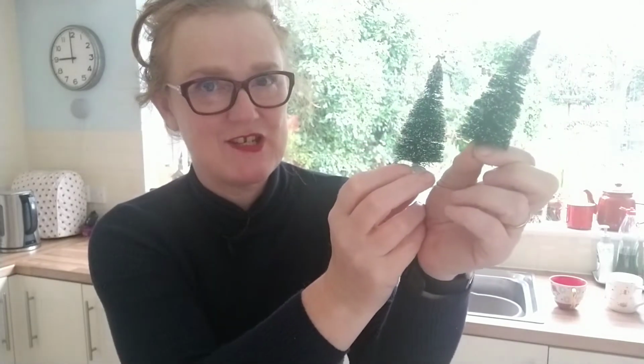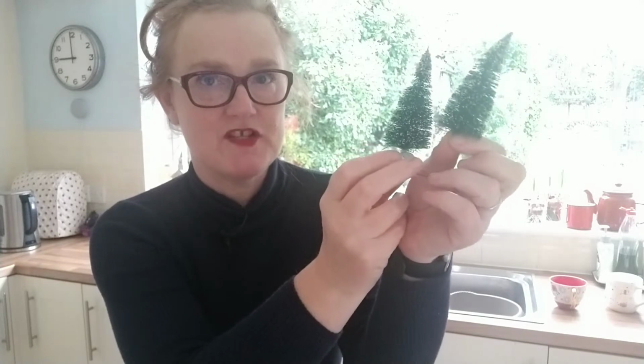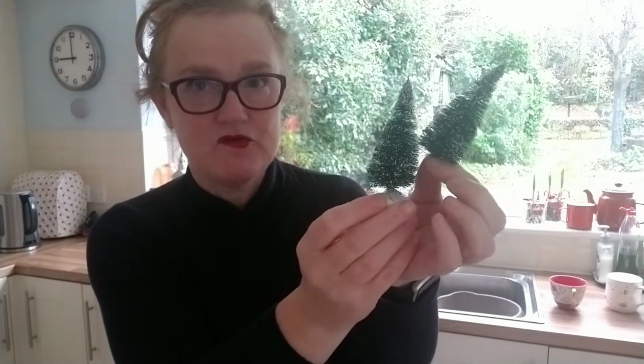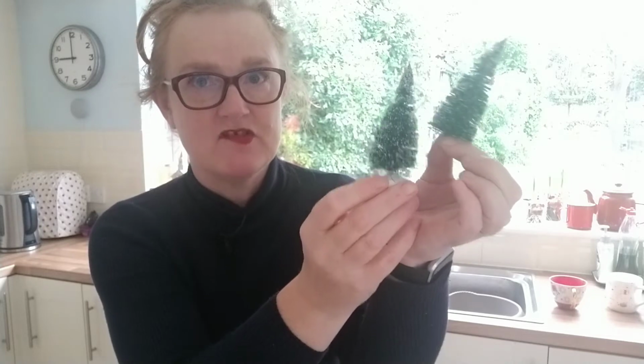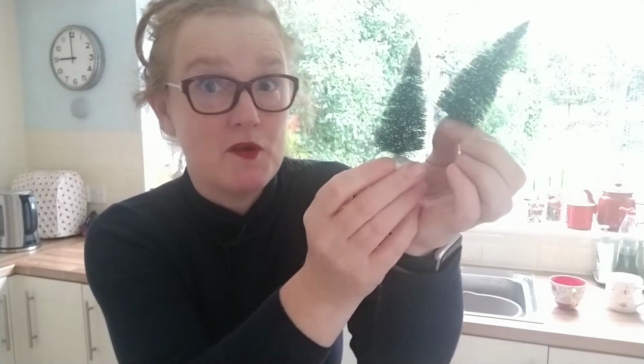So I've dived back into the charity shop to retrieve this, and I dived back down behind the radiator to retrieve my Bottlebrush tree that didn't have a base to it. And then all I needed to do was to find my leftover package of air dry clay. So what I'm going to do is get a ball of clay, impale both of them into the clay, let them dry, and then once it's dry, I'll probably need to take them out and put a dab of hot glue in, just so it makes sure it stays and is secure for, who knows, years and years to come.